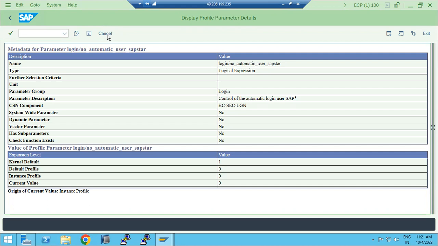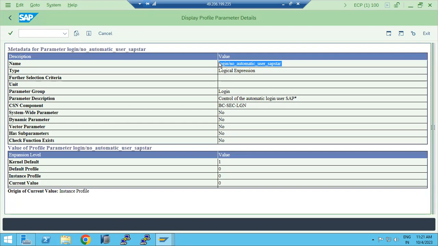If it is a static parameter, where do we have to change it? We have to go to RZ10 and change the parameter value there. See here, what is this parameter? login/no_automatic_user_sapstar. This is the parameter we have to set in the system to log into the newly created client.